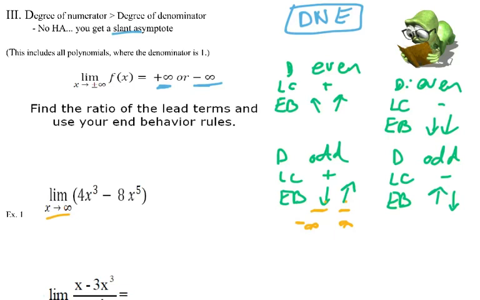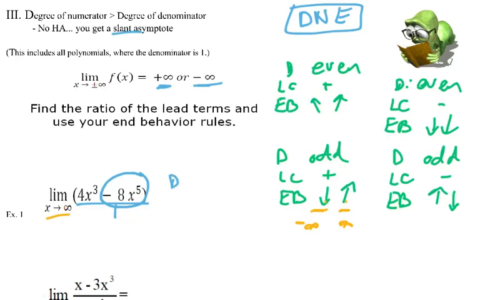Now, when you first look at this, you might be thinking, okay, how can I compare the degree of the numerator to the degree of the denominator? There is no denominator. Well, if there's no denominator, that means your denominator is just 1. So the highest degree in the numerator, which is a 5, that's the highest exponent, is automatically bigger than the denominator. So this is the term that we're going to utilize, a negative 8x to the 5th.